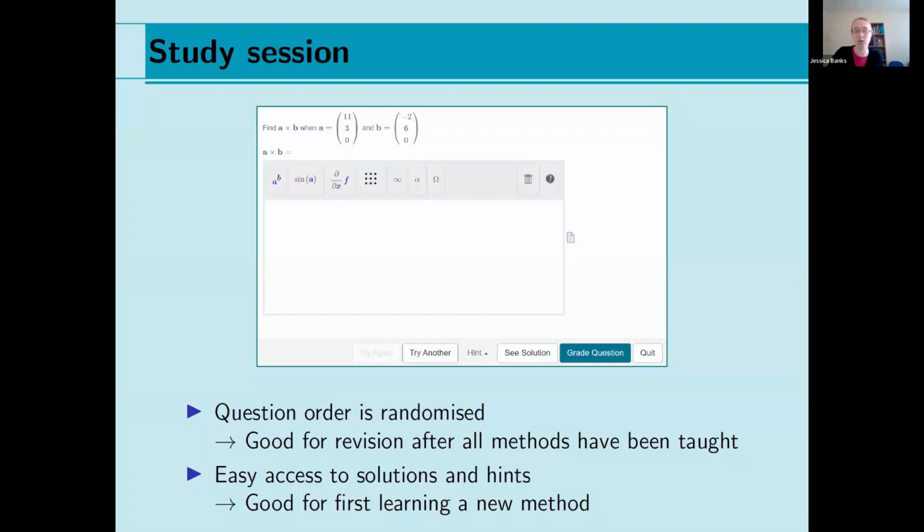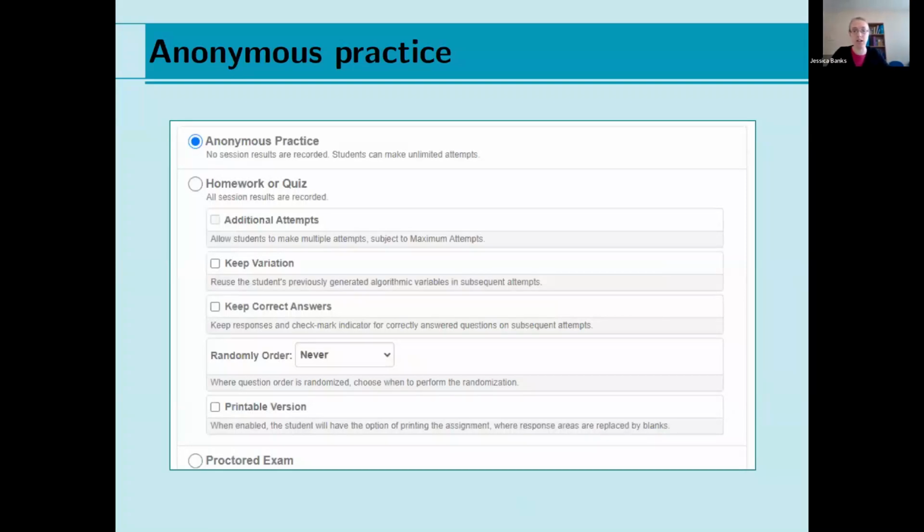If, however, you want to control the order that the questions are presented in, then you want the anonymous practice type. So here, a set number of questions are presented to the students, which are then graded as a whole.